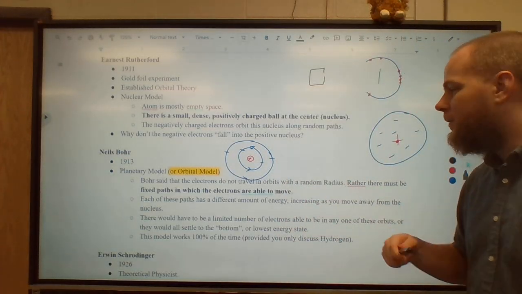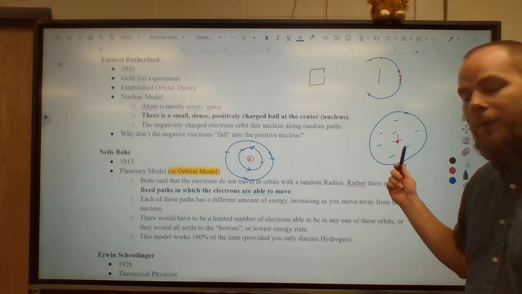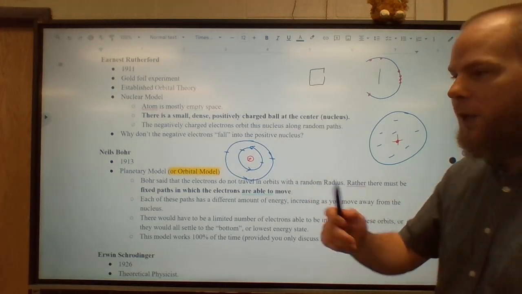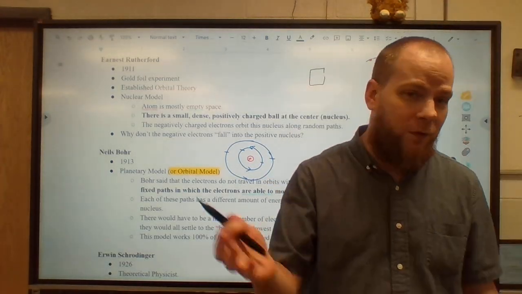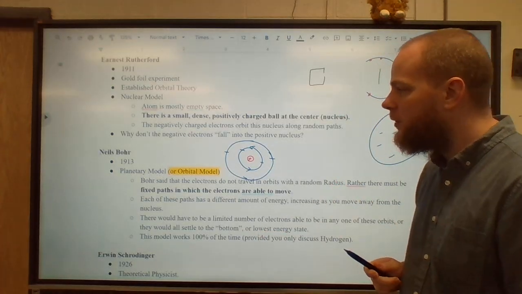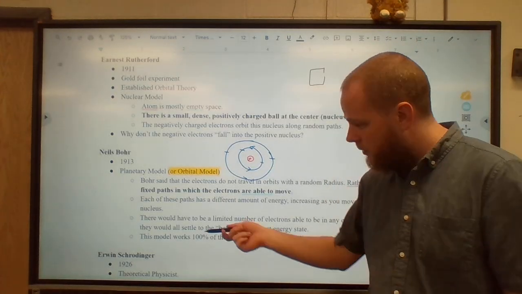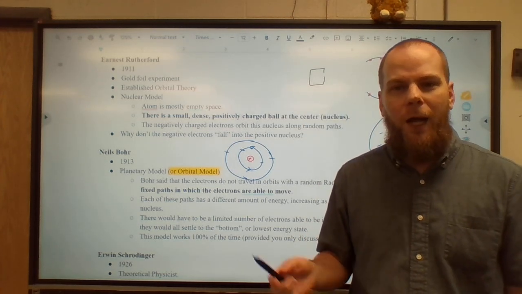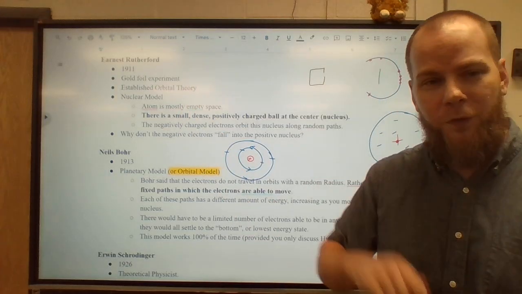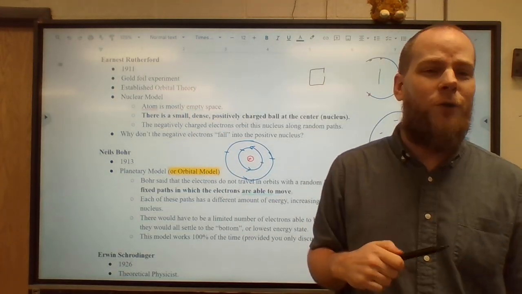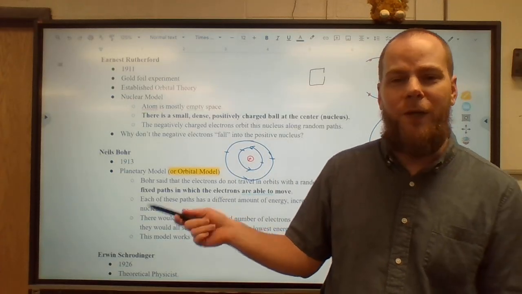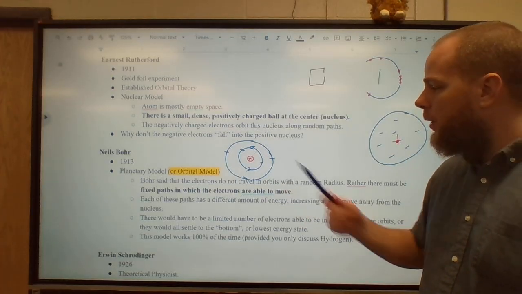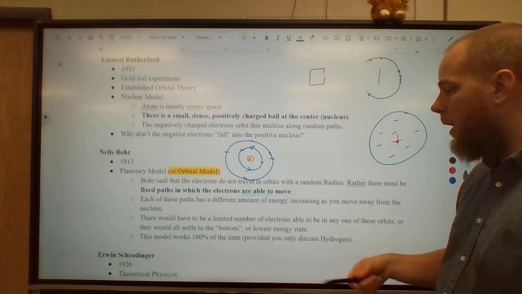Okay, so he proposed this, and that solved Rutherford's problem of why don't they fall. Now, there is no experiment for Bohr. He is what we call a theoretical physicist, or he was. He's dead now. He was a theoretical physicist, much like the next guy we're going to talk about. They didn't get out and do experiments so much. The argument could probably be made that Rutherford was a theoretical physicist as well, because he didn't do the experiments. He had somebody else do the experiments, and then he took the credit for what they discovered. But Bohr is the one who came up with the orbital model.